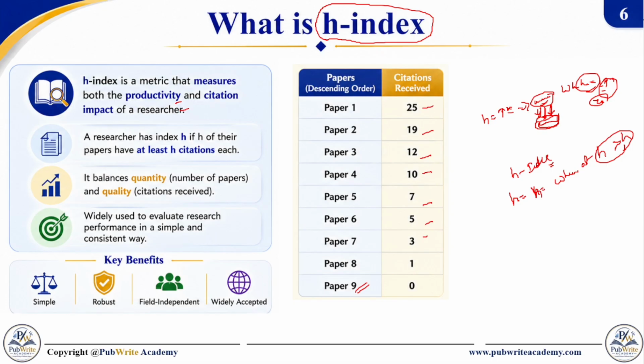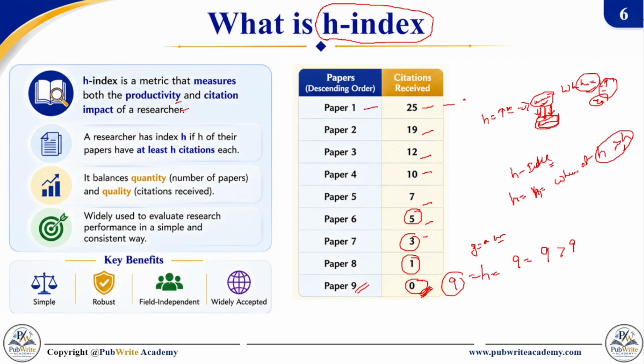If you calculate the H index of this, let's suppose H is 9. That means we have to check whether these 9 papers have 9 citations or more than 9. If you see, we have 0 citations over here, we have 1, we have 3. So we don't have 9 citations over here, which means this author doesn't have an H index of 9. Then what will it be? We need to go again.